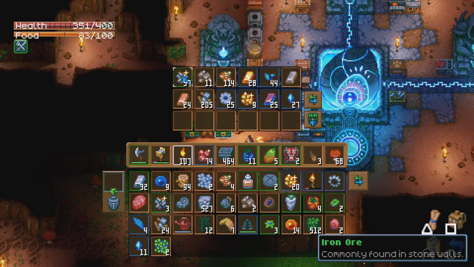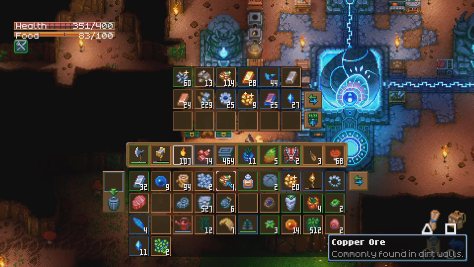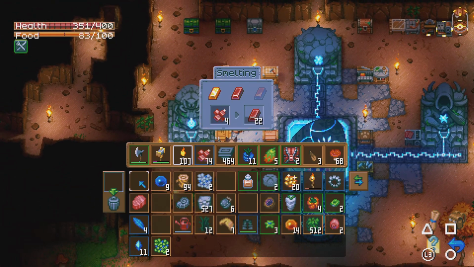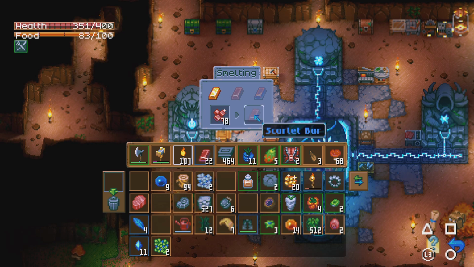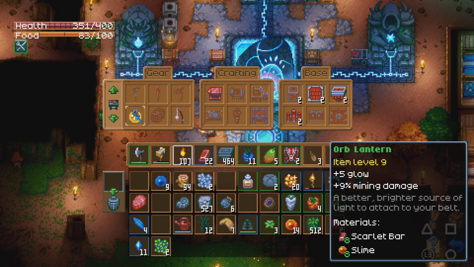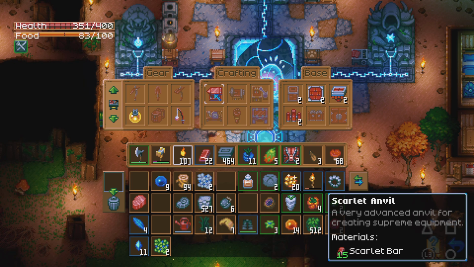Make some inventory space though. Is that it? Forgot to put that away before I left. Hey. That wasn't fair. Okay, scarlet takes a long time to cook. Alright, but I have 22. This one takes 8. 15. Dang, I need one more.